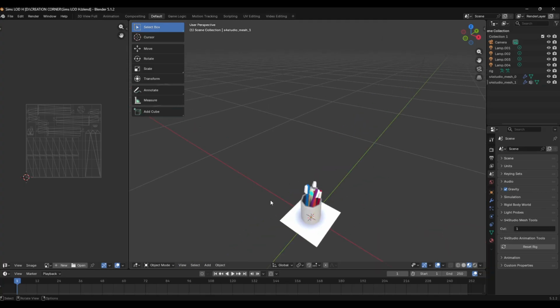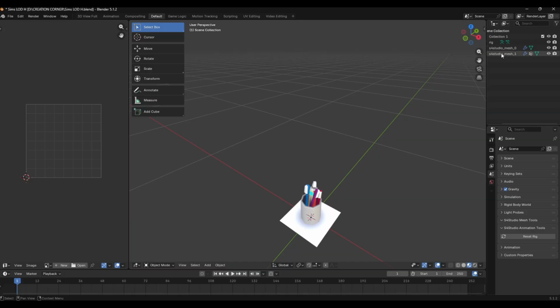There's the mesh we just exported, and you'll see that it has all of the information here that it needs for the Sims. Me personally, I go through here and I delete those. There's no reason to have them, but I leave the rig in there. I leave these in there. One belongs to the actual mesh itself, and the other one is your shadow planes. You definitely want to keep that in there, okay?